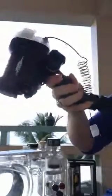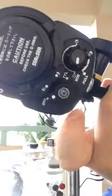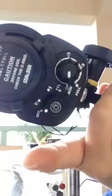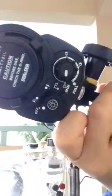Strobe. This is a Big Mac Daddy. Practically brand new. Awesome strobe. It's got some great features on the back. It's got TTL, which doesn't really work very well when you're diving. It also has, this is a really cool function, this little button right here is an LED. So you push it and you can point it at your subject, and that way your camera will focus a lot easier on your object. Say you're 60, 70 feet down, it's real dark. Pop the LED on, that'll help your camera focus on your subject. When the flash goes off, you'll get a clear, not blurry photo, so pretty cool.